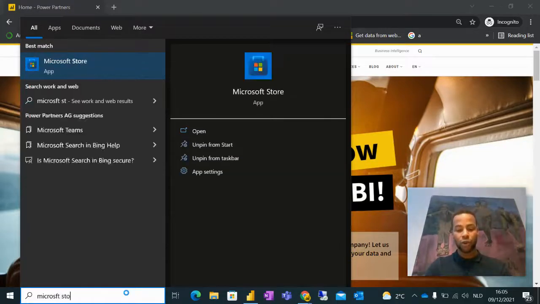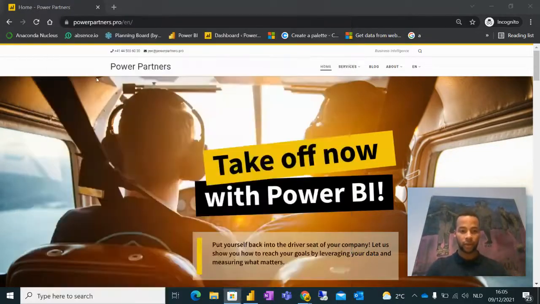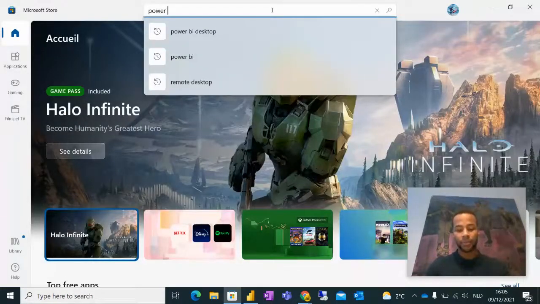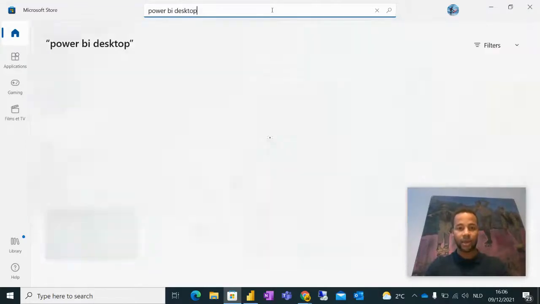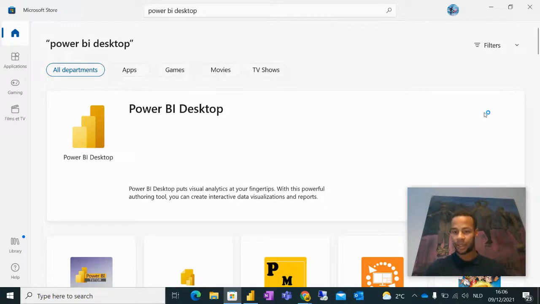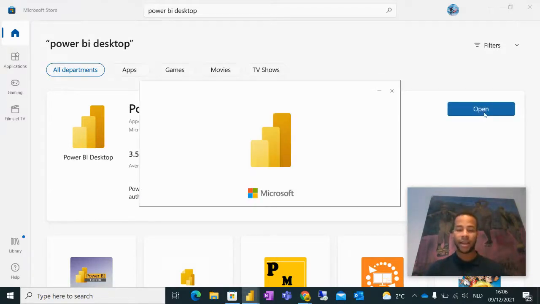For that purpose, you have to go to the Microsoft Store. In the Microsoft Store, we'll have to look for Power BI Desktop. Don't forget the desktop. It's important that we have the desktop here. As you can see, I have downloaded it already, so I can simply open it. If you have not downloaded it yet, please download it first. You can also always look it up in the browser and download the Power BI Desktop from there. So this was the first step. Let's open it now and let's head on to the second step, namely finding the relevant file.